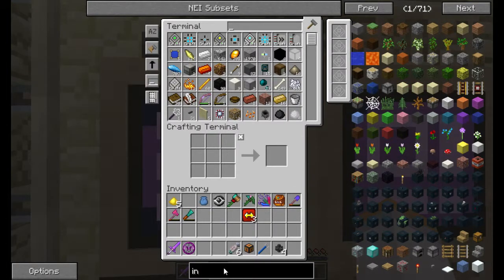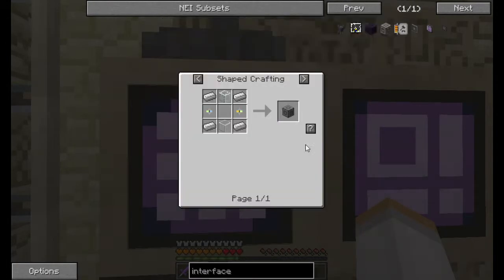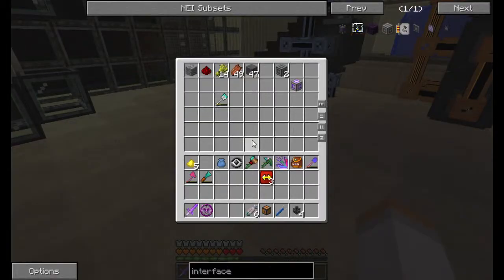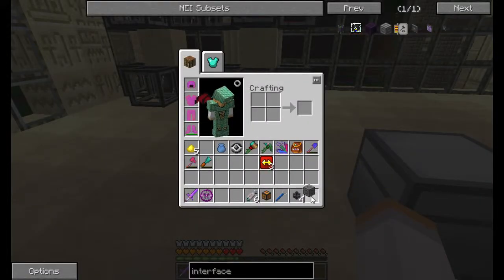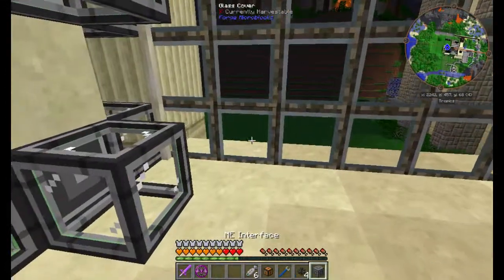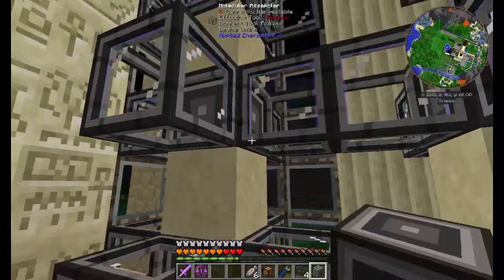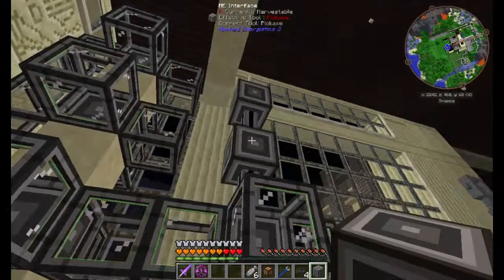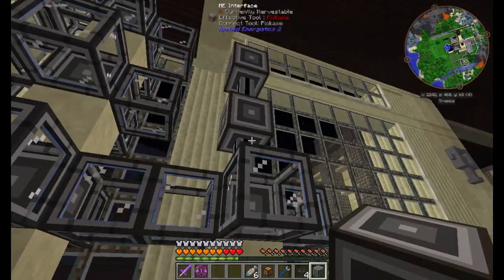The interfaces, if we look at interface, same thing. It's actually the same exact recipe, except it doesn't have a crafting table in it. So, once you make these, if you just put it right back in your inventory, I think I have one in this chest. Yes, I do. So you can either use these, and if you use these they can actually power everything around it. So that's why all these have power to them, is because they're hooked up to this, and this is getting power through the ME cable.